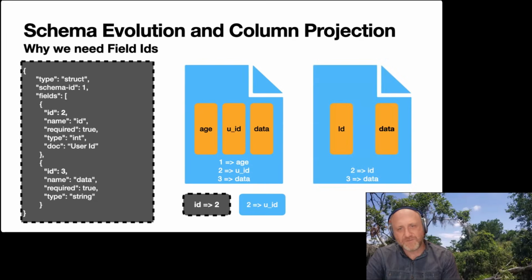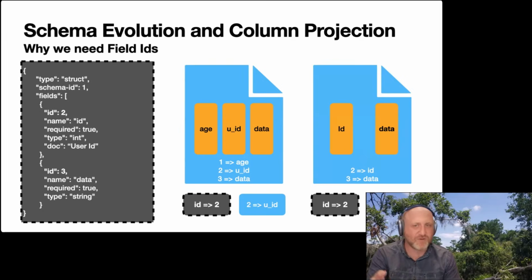So if I have another different file, I can have one written again with completely different names or with different columns, but as long as I have that mapping, I do the same lookup. So in this case, my file actually was written where the column in the file is written down as ID, but the important thing here is that the field ID was 2. So again, I do my lookup where in the table I get ID is 2, and then when I look in the file, I get 2 goes back to ID. So again, I've disconnected the naming inside of the files from the naming inside of the table. And this means I can evolve my schema really easily.